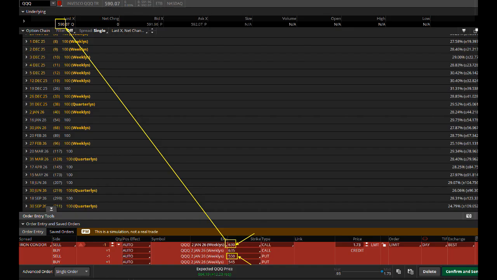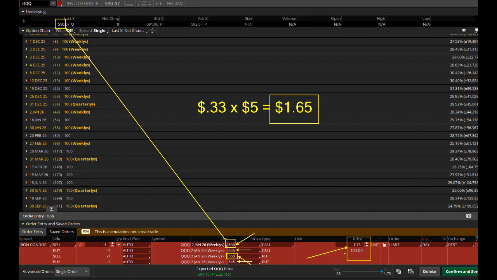So in this case, we're going $40 away. Because the strike prices are $5 wide, I'm forced to make a $5 wide trade. So as long as I collect at least $1.65 or more, $1.65 being I need at least 33 cents per dollar width in strikes, and because this is $5 wide, I need to collect at least $1.65 to make this a valid trade, and you can see right now we do.